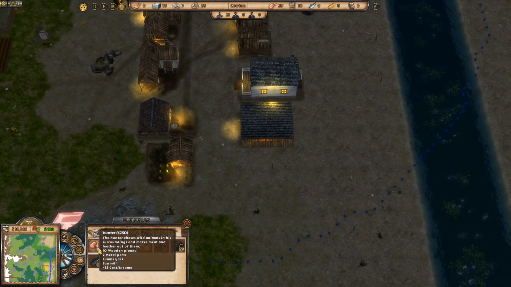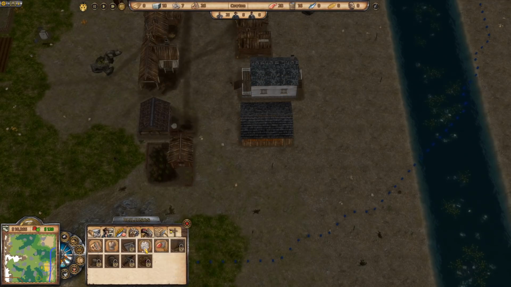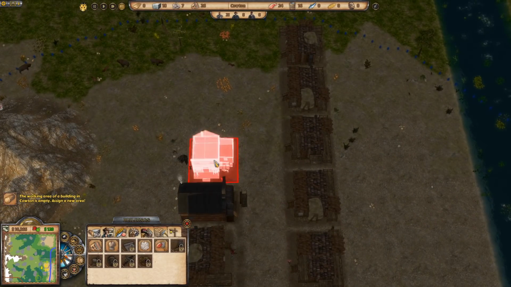Wait, I'm getting out of control here. We're unlocking so much stuff. We grew really quick. Sheep farm. So the sheep farm will probably be needed for the tailor, I would imagine. So let's build the tailor first.